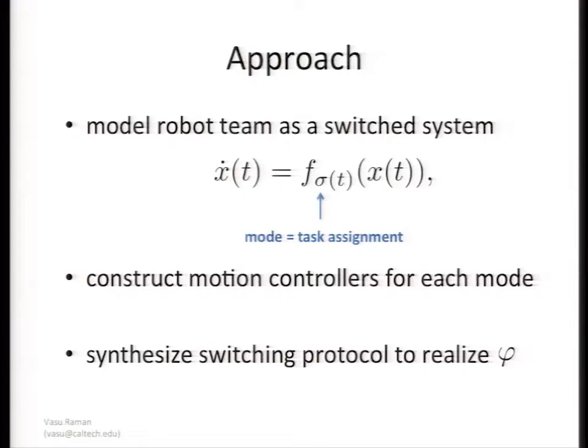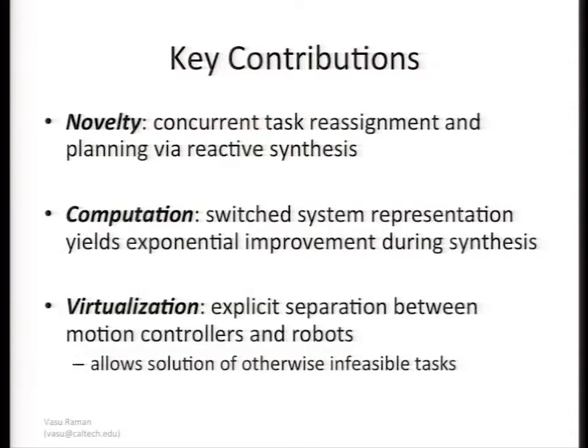And finally, I'm going to synthesize, using a provably correct formal synthesis algorithm, a switching protocol automatically that yields a switching policy such that the resulting controller provably satisfies my specification phi, even in adversarial environments. The key contributions of this work include a novel approach to concurrent task assignment and planning via reactive synthesis, an exponential improvement in computation, which results from the switched system representation over existing approaches. And finally, by making this explicit separation between the motion controllers and the robots, we're introducing a level of virtualization that lets us solve otherwise infeasible tasks.